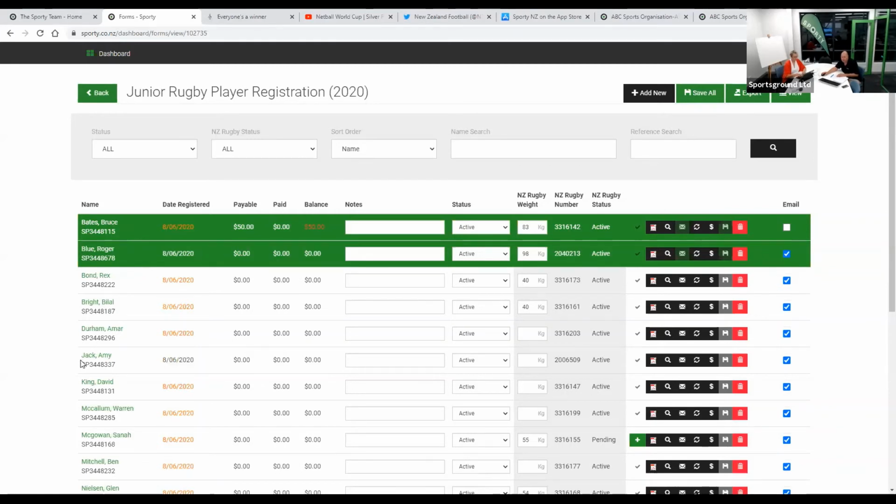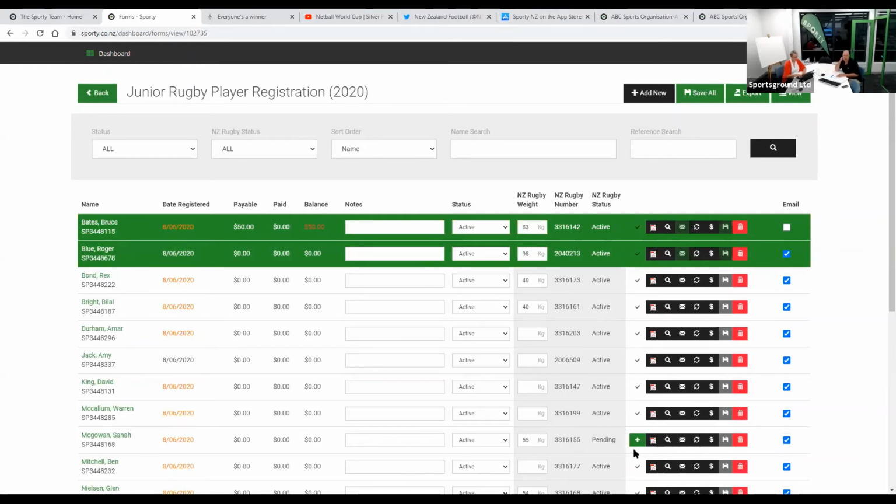For those of you that are rugby, league and softball, you will have a view that includes this little plus button. This is for you as the gatekeeper or administrator for your club or school to click that button to say that you recognise and approve that as being a valid player. In the eyes of New Zealand Rugby Union, for example, a player is not considered registered until you click to approve and accept that player.